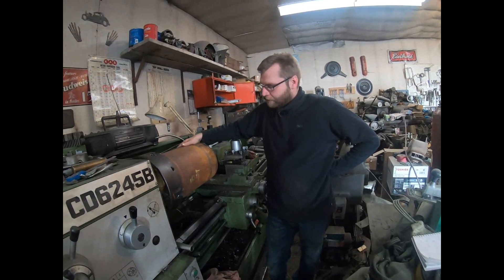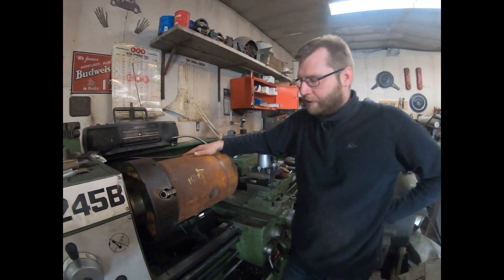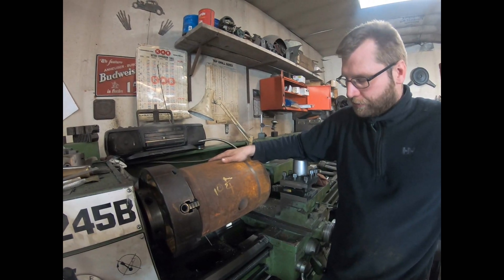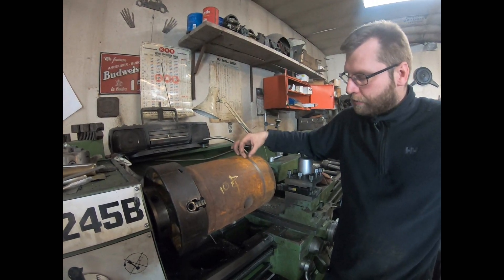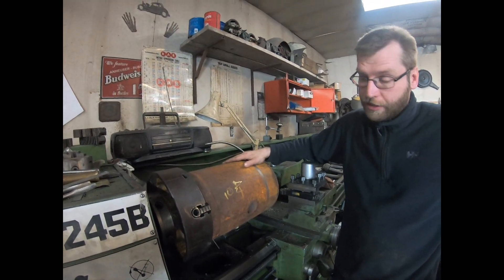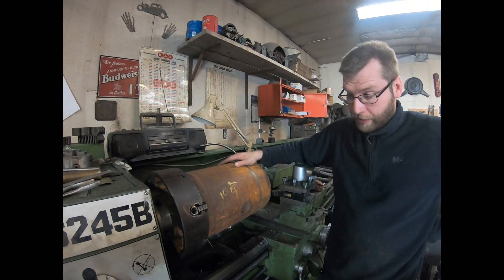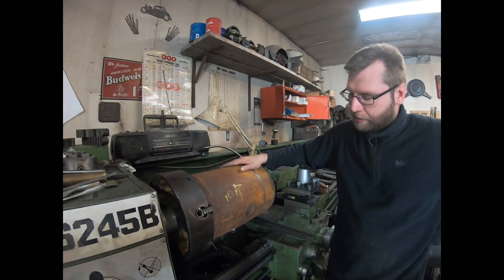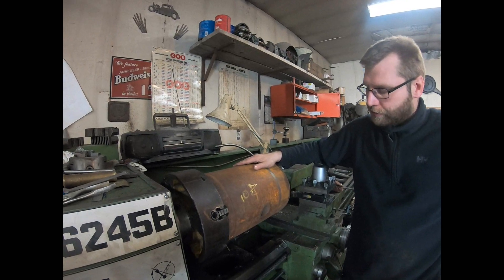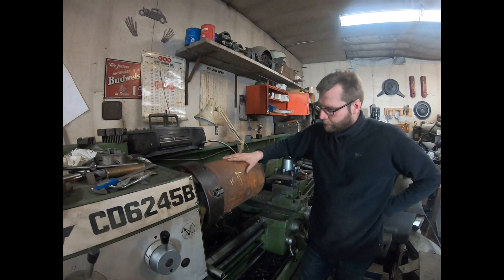What we have in the lathe here today is a rough casting for a piston for a 1912 1530 Rumley. The cylinder has already been bored out to 10 and an eighth. We're gonna turn it down and go with the narrower rings — a half-inch ring — because the rings will come from Niagara. It's a lot easier to get a half-inch ring than the original five-eighths. This casting was done in Webster, South Dakota; they already had a pattern for the Rumley pistons down there. Corey Anderson was nice enough to cast a couple of them, and we've actually bored out several of these blocks up in Canada.